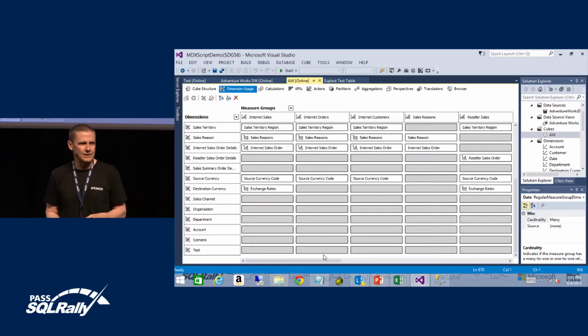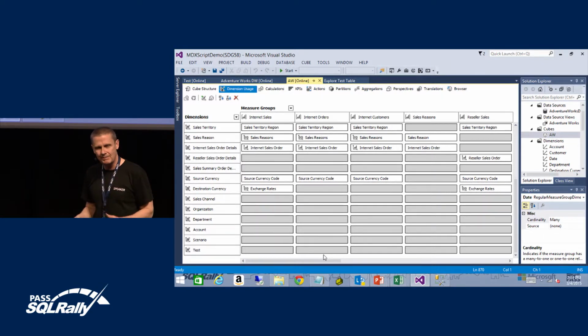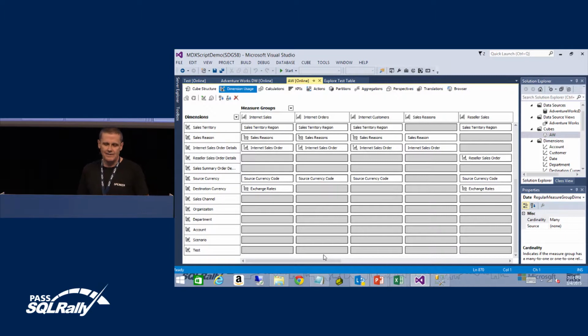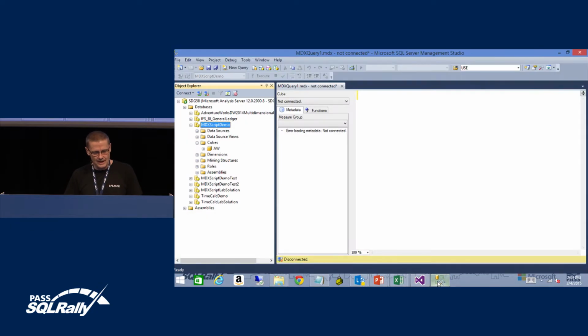In fact, when we first had the earliest versions of Analysis Services that allowed us to do this sort of thing, you actually did have to hook it up to the dimensions with a fake sort of key, but now you don't have to. These calculations are not really related to the data directly at all. So we don't need to have any relationships to any dimensions.